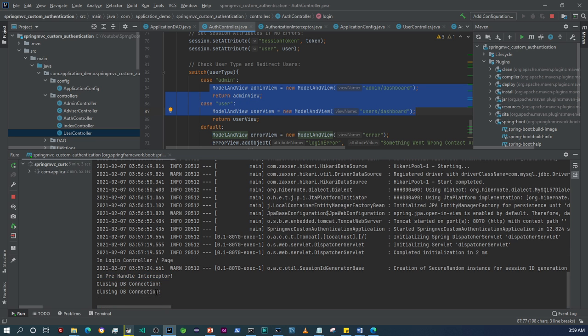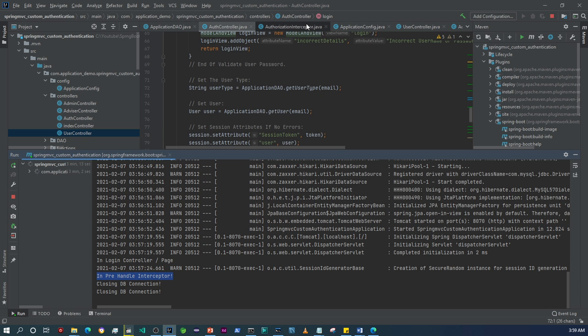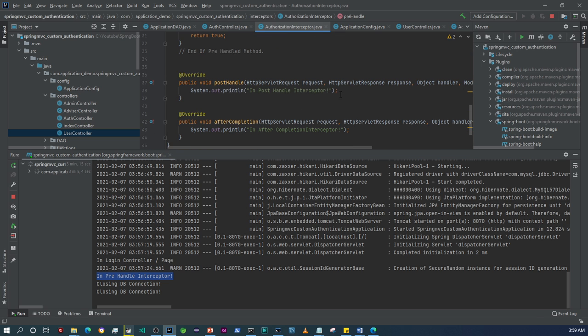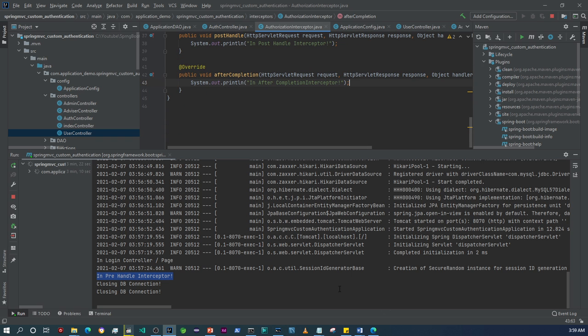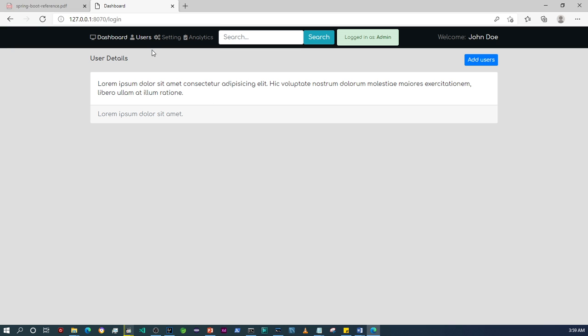And so because of that, it's in the pre-handle interceptor, but for some odd reason it didn't print out these two statements over here. But it's fine, we'll check that out. But as you saw, when we tried to access the dashboard, it refused to render it because it didn't see those two values.